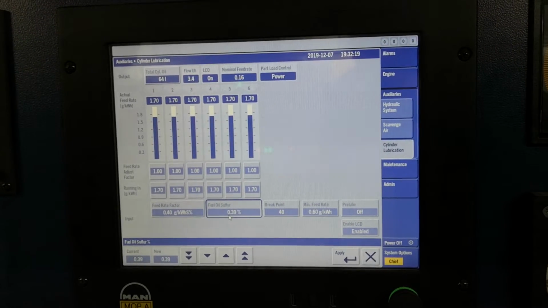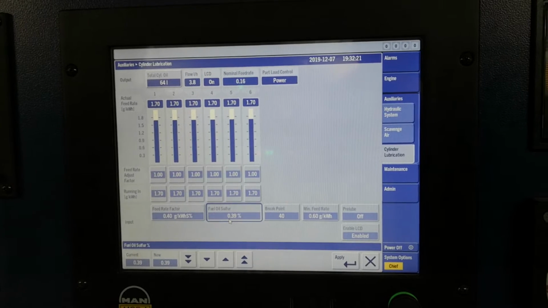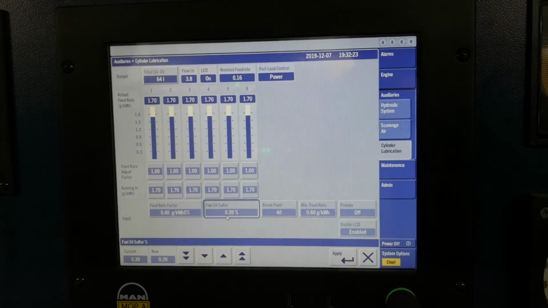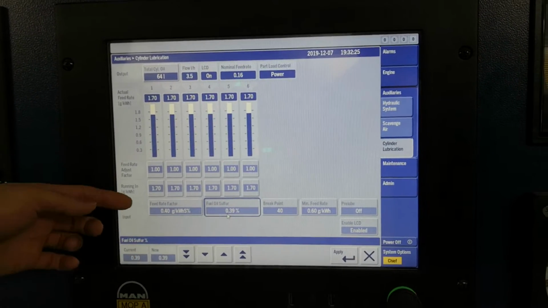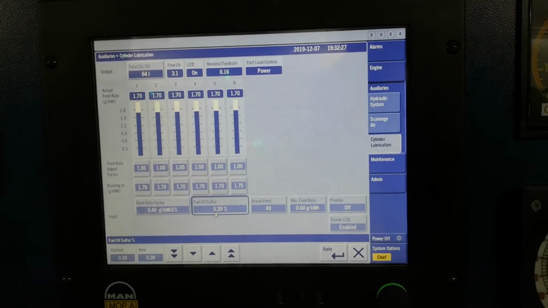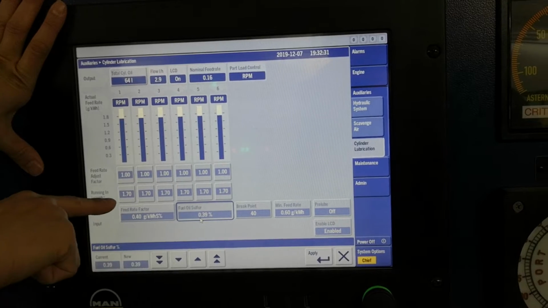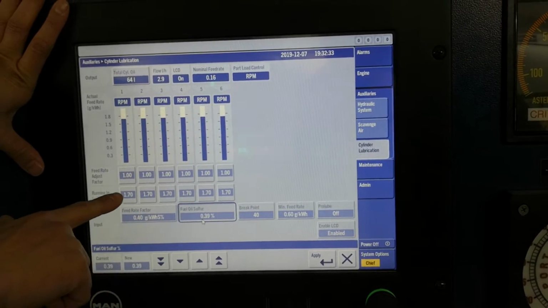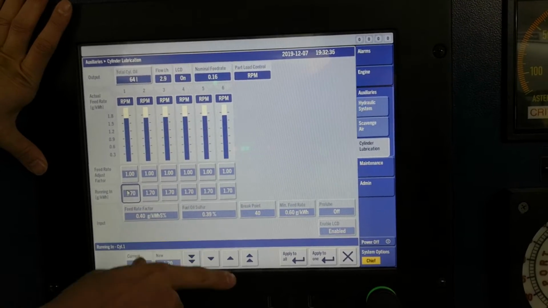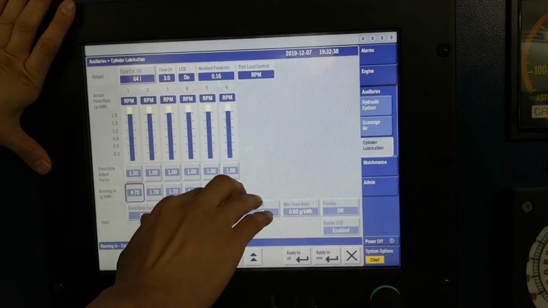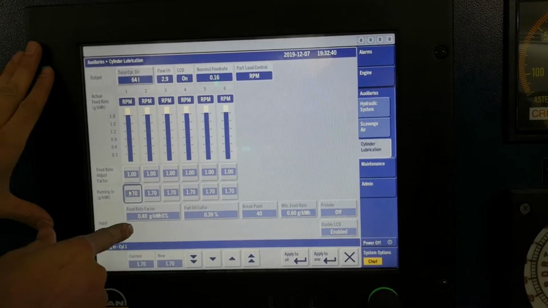For the initial 5 hours, 1.7, later 1.5 for 100 hours. But HHI, they like to keep 1.7 until the end of the sea trial. Later you put it on. After 500 hours, step by step you reduce. If you make this zero, they will switch off, and then they will follow this one.